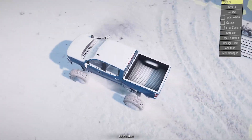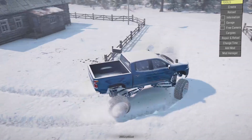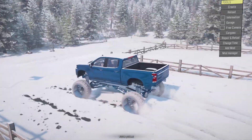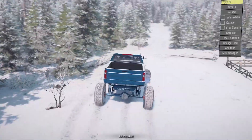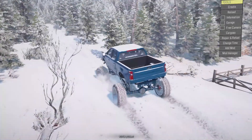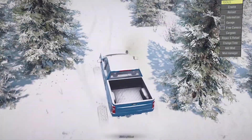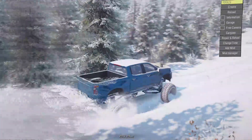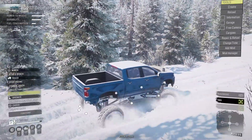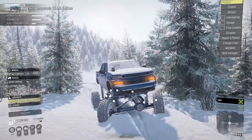With four-wheel drive on, yeah, we can get through some hefty snow. This snow isn't really deep but it's not that light either. Do I want to hit this trail or go the other way? Let's do it — let's go the harder trail. We're already having a hard time; low gear will probably become our friend by the end of this.